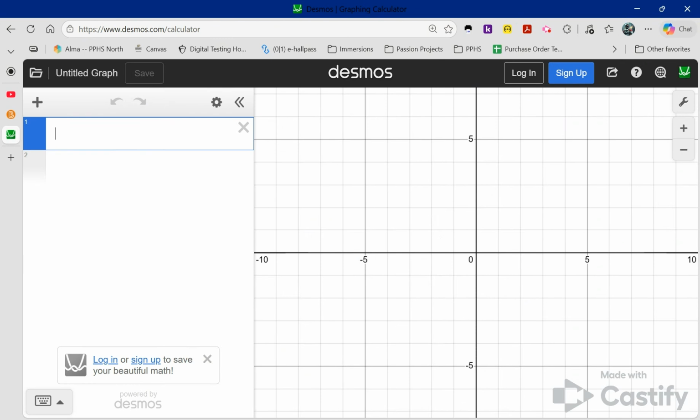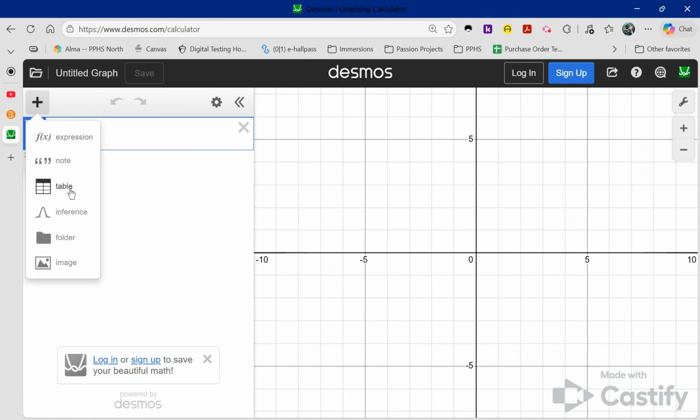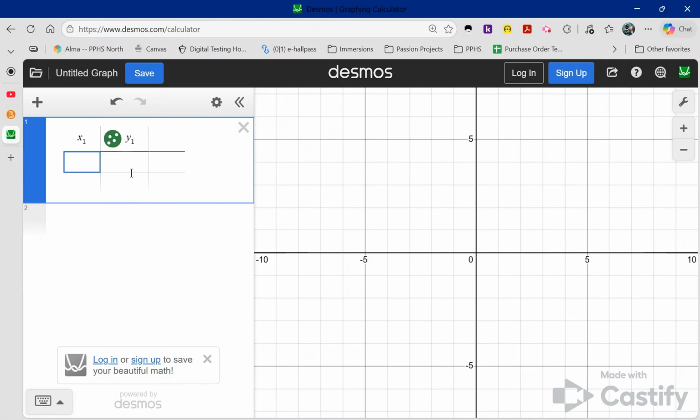Okay, so to figure out what a line of best fit is for, let's say, a certain data set, it begins with creating a data table so that we can keep track of all of the data we are trying to tell Desmos to work with. Okay, so how do we do that? We go to the top left corner where it has this add item plus. We click on that and we insert a table.